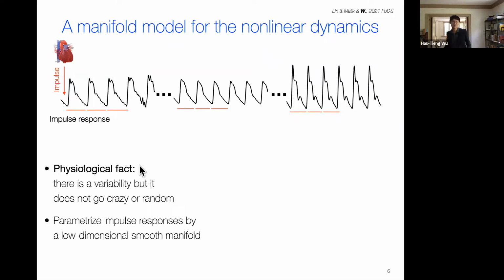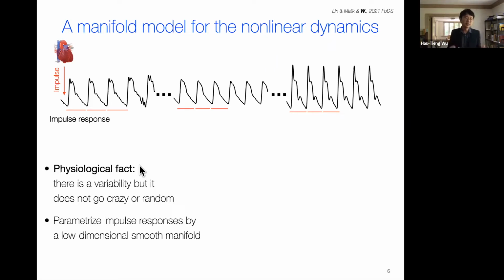However, it is almost impossible, at least to my knowledge at this moment, to write down the very precise differential equation relationships to model what's going on, because most of the models I know are for physiological models under normal situations. When you have some pathological situation, getting the right model is more challenging, and maybe we need some more effort on it. So what we thought was, how about if we do the following?